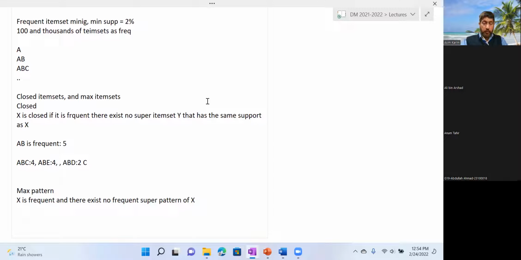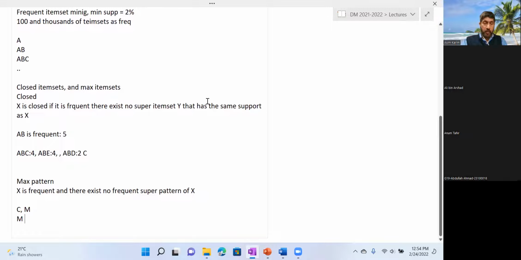All right. So in general, let's say if C is the set of all closed patterns and M is the set of all max patterns, then in general M would be a subset, or maybe even at the limit case equal to C, and then of course this would be a subset or equal to the set of all frequent patterns. So is this point clear? So in general, the set of item sets that you have in M would be less than the set of item sets in C and less than the set of item sets in F.